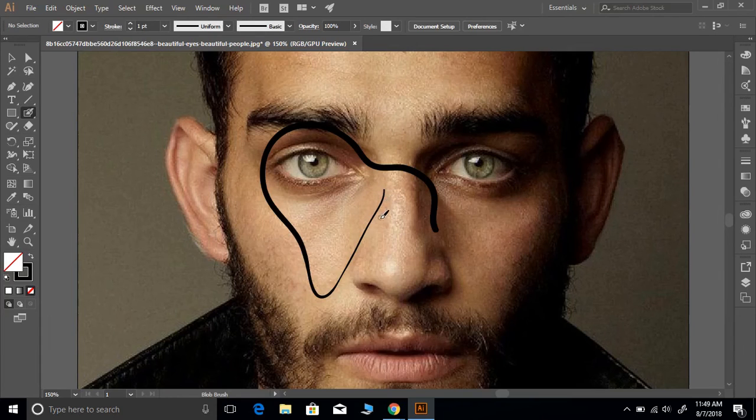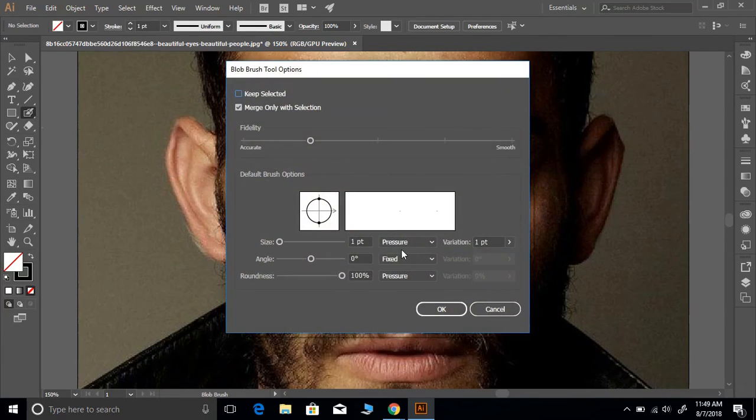This is when I was barely touching it, and then the more pressure I put onto the drawing tablet, the thicker it got. And then this would be your full size 5. You can also use the left bracket and right bracket to adjust the size of your blob brush. So if I double click on this, we can see now it's back to 1, and this will change with it.